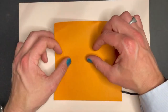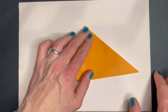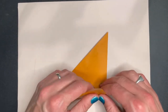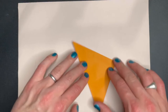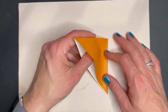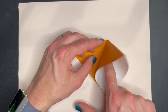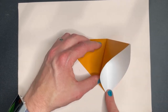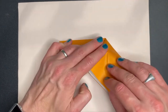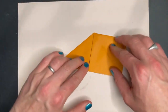Now it's time to make an origami owl. Fold your paper in half to make a triangle, and fold that triangle in half again. Now we're going to lift up one half like this and try to open up the little pocket, and we're going to fold this point down to the bottom corner here. And all of a sudden it's made a square shape — I reckon that's pretty cool! So let's do the same on the other side: open up the little pocket and this corner comes down here.